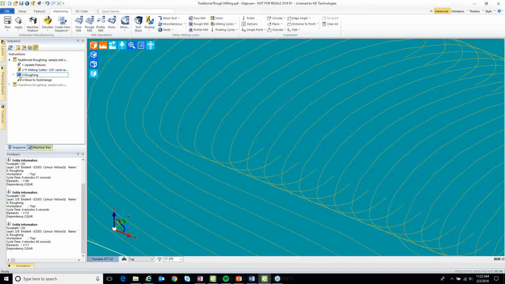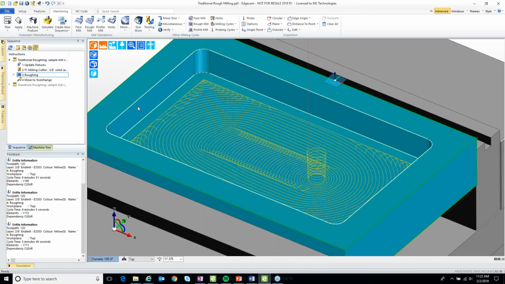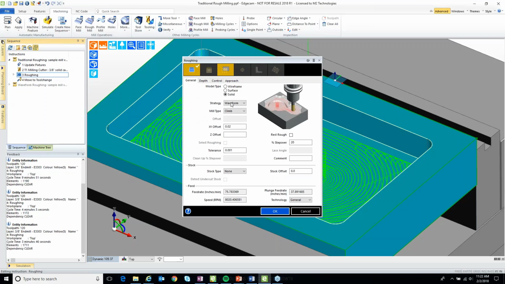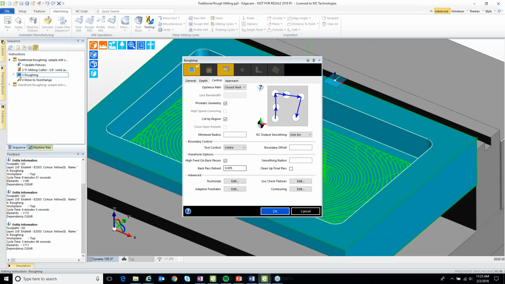So this is a very simple part, and we've made significant improvements to feed and speed calculations. But to summarize quickly, the main things that we did were change the strategy to waveform, plug in cutting data, percent step over, cutting rates, and depth of cut suitable for what the tool can actually do when we maintain a good chip load. And then also the minor improvements to keep the tool down and add microlift and high-speed repositioning on the back passes. That's it. Real simple to deploy.